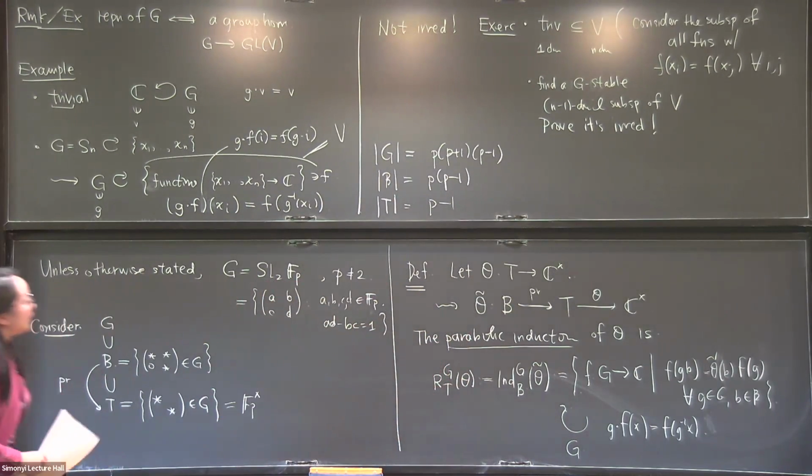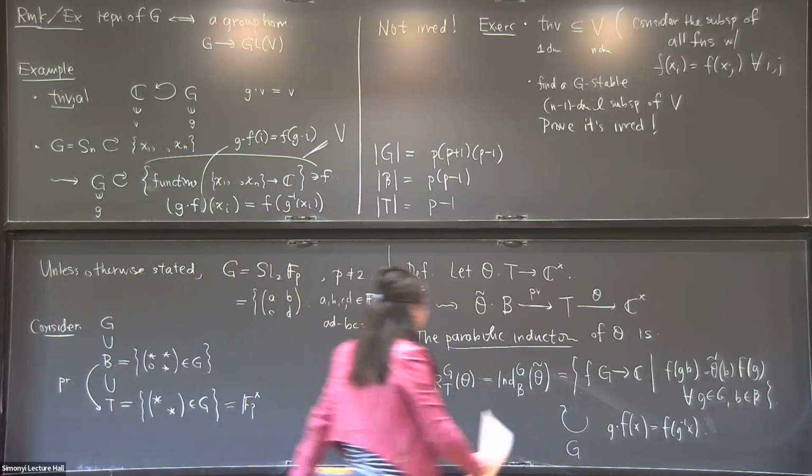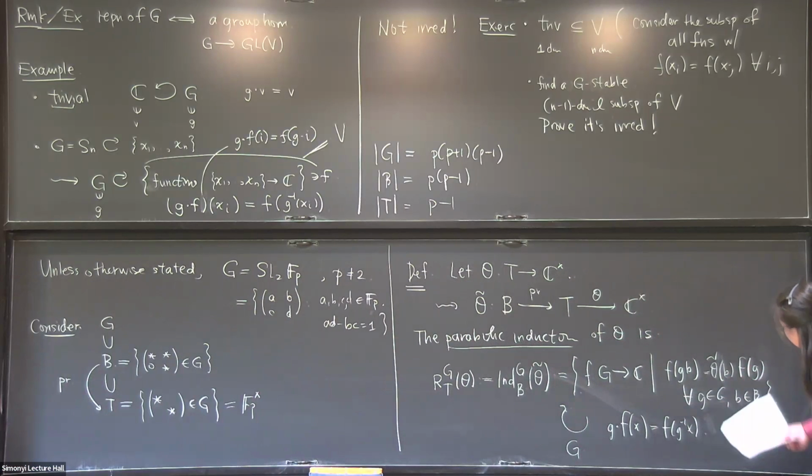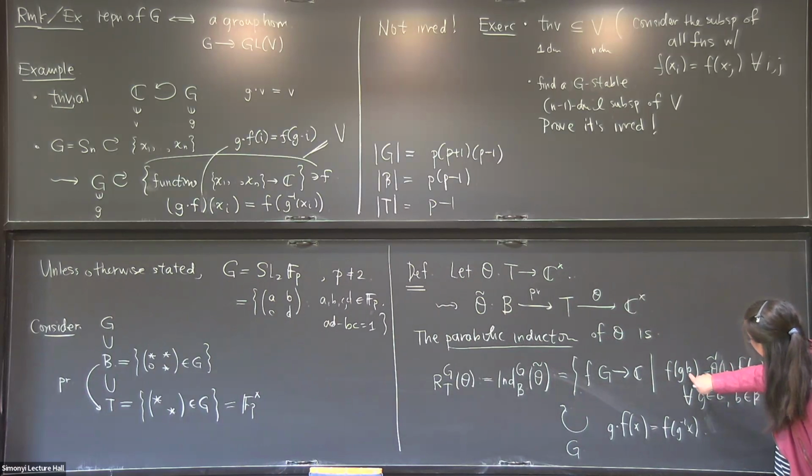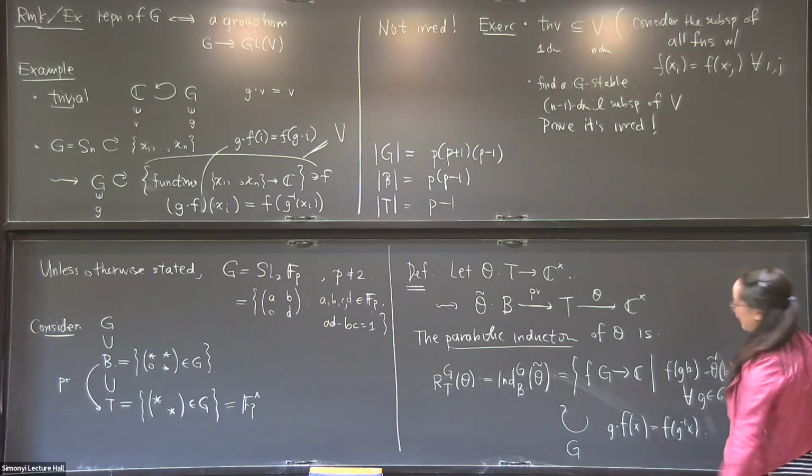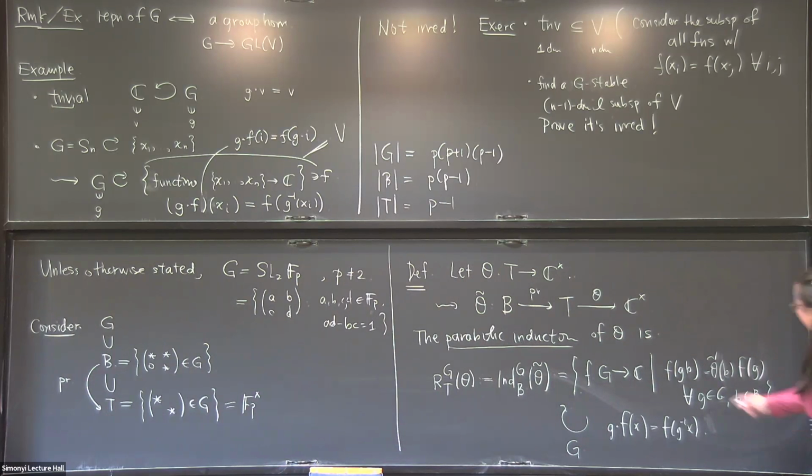Okay. So we should be able to try to figure out what the dimension of this thing is. And let's look at this definition here. This thing is telling you that you don't have that much control up to right multiplication by elements in B, right? So you can't write down any old function, like a random function will not satisfy this. So what kinds of function will satisfy this?